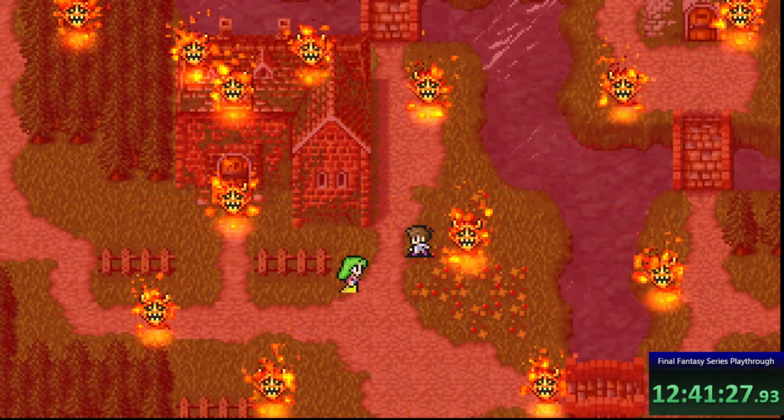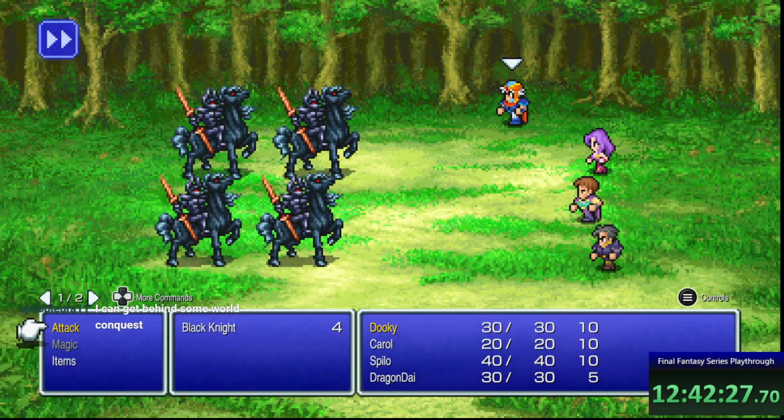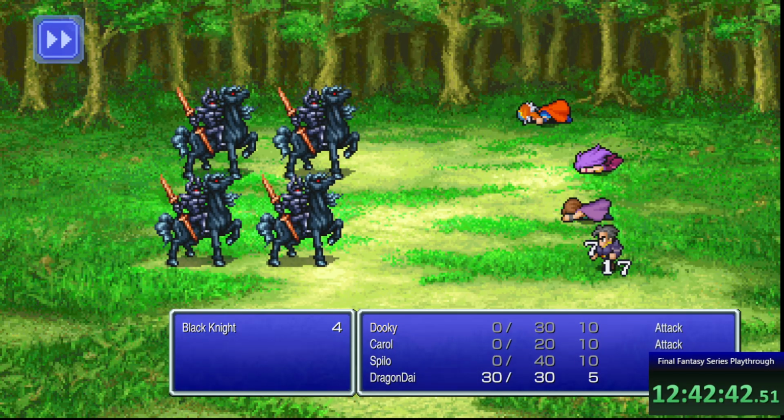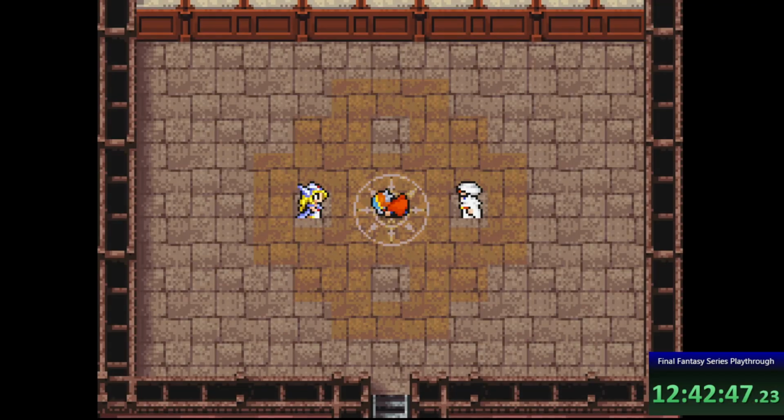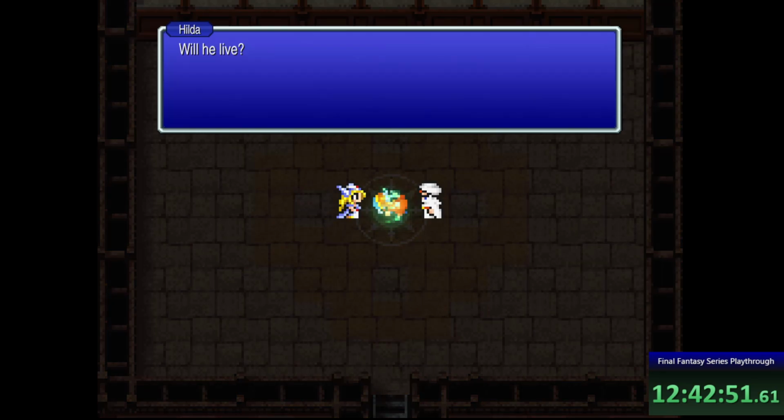Our party of 4 are youths from this peaceful kingdom whose parents are slain and are on the run. We're beset upon by 4 Black Knights. This is an unwinnable fight, so of course we go down immediately. Cut to a stone room where the party leader is revived by Minwu and Hilda, 2 NPCs who will play significant roles throughout this game.